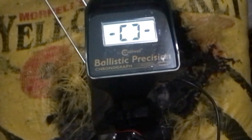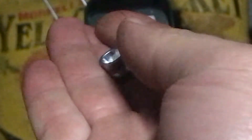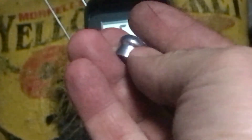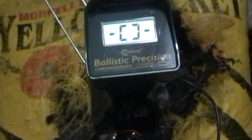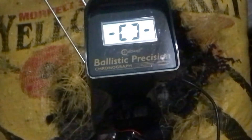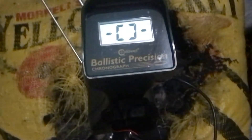We are going to be shooting 135 grain Diablo .45 caliber pellets. Let's see if you guys can see these. We have the gun shipped with a five-shot magazine, so we're going to be shooting five shots across the chronograph. We want to see what kind of power and shot string we're producing with this rifle.